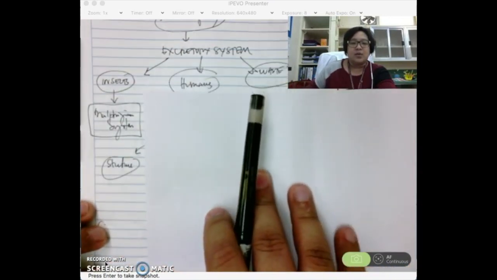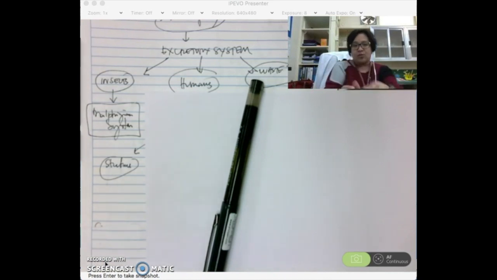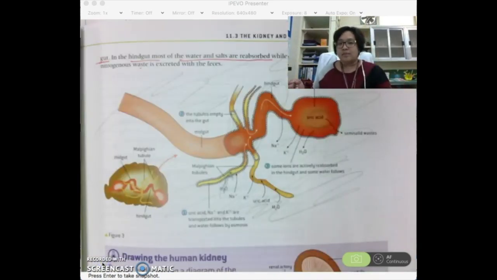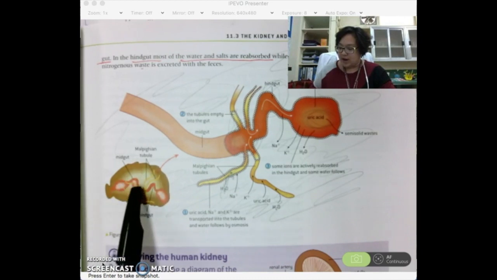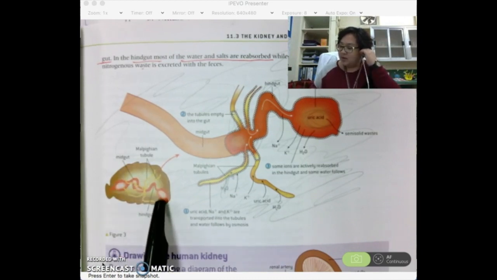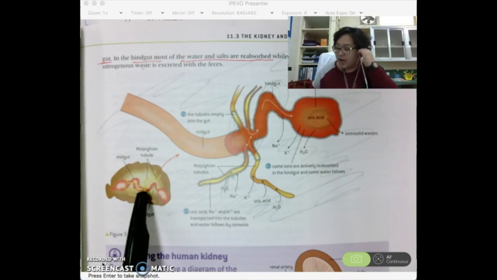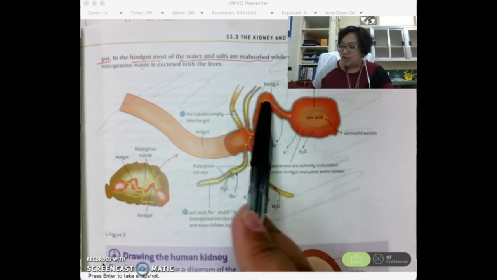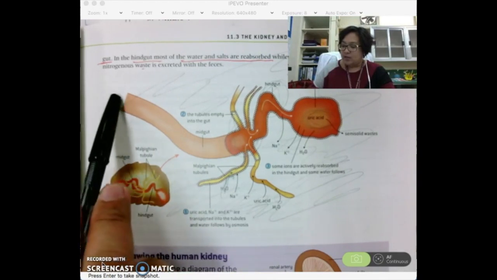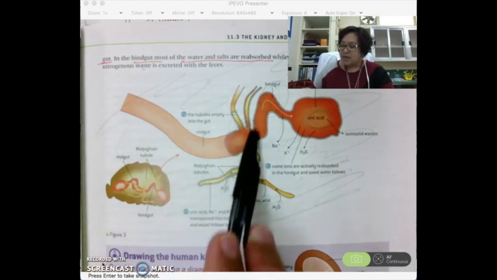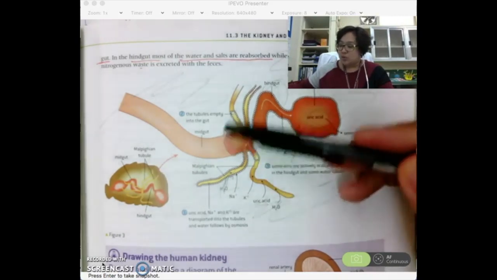Insects have what you call a Malpighian tubule system, and they have a special way to excrete their waste product. Let me use the diagram used by our textbook. This is your insect, and this is your digestive tract, this red one. It can be divided into parts such as your midgut and your hindgut. Mid meaning middle, hind meaning behind, so the back part of their digestive tract. In their digestive tract, of course, that's where they digest their food. But somewhere here in the midgut, you have tubules coming out of the tube, and these are called Malpighian tubules.